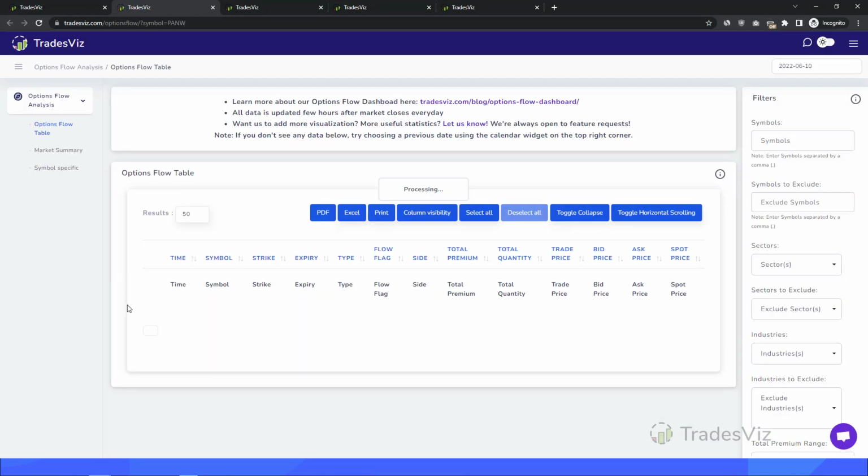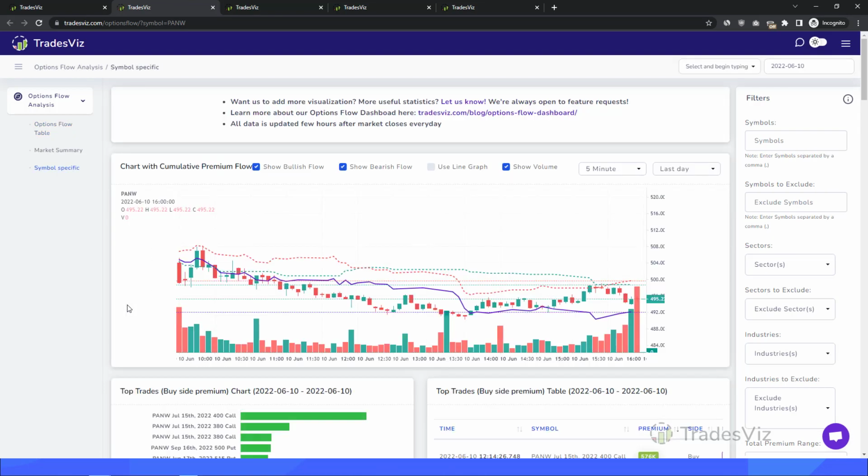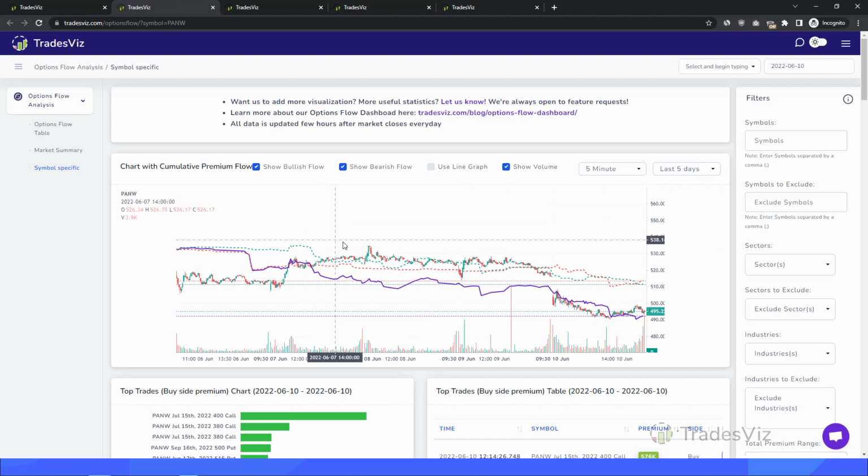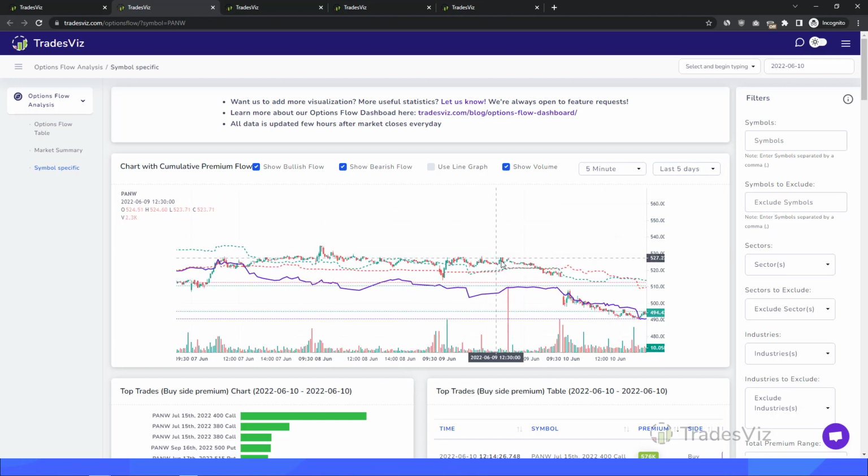Now we can look at what happened after that particular date. We can just click on the target icon, and that'll take you exactly to what happened. For example, let's look at the last 5 days. And lo and behold, the stock has gone down, from 522 to 494. Even if we had a single share, that's $20. If you had options, that's probably a lot of money.